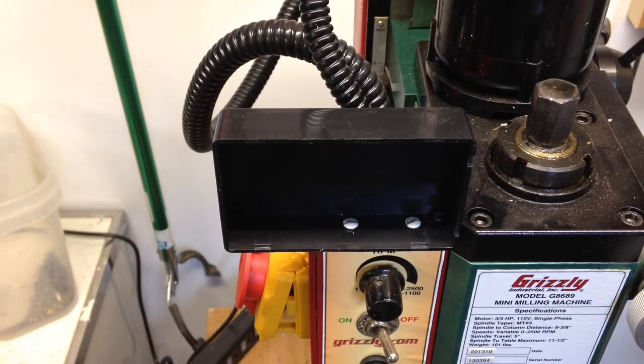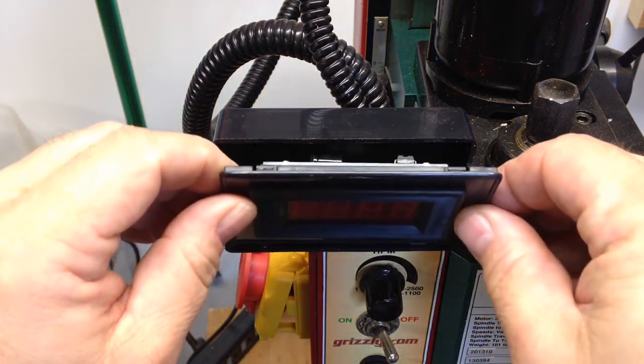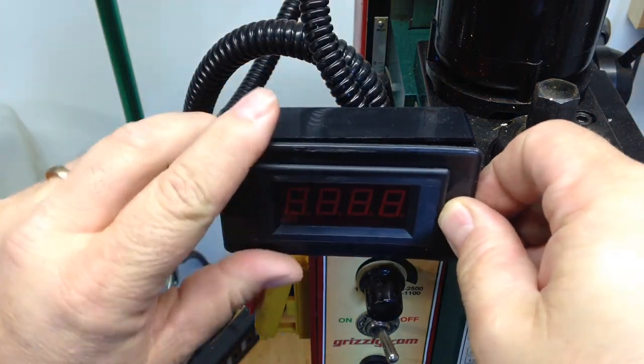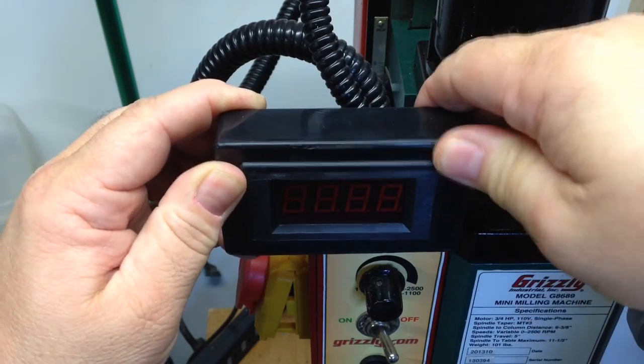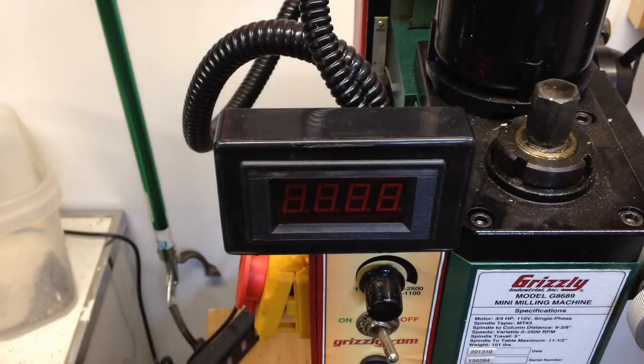And here's the tachometer display. And it snaps right in there. And that's how she'll look.